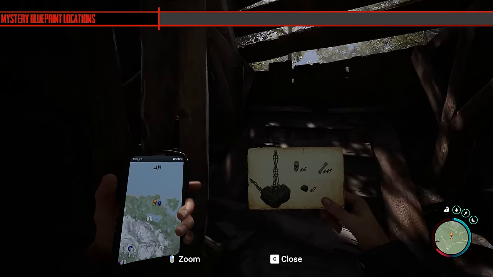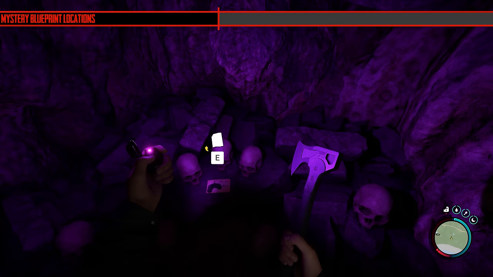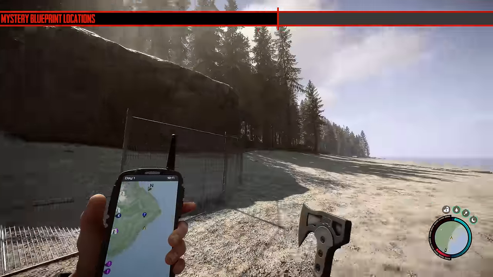Now, as mentioned with Red Loader, you can use the go-to pickup console command for this one. Names are Blueprint Teleporter, Blueprint Repel, and Blueprint Attract. So these ones are quite easy to find. You've just got to make the trip to go get them, and they're definitely worth it, especially the teleporter.